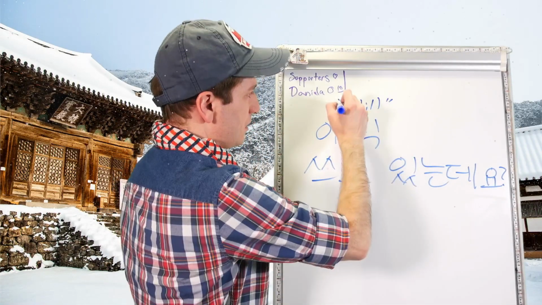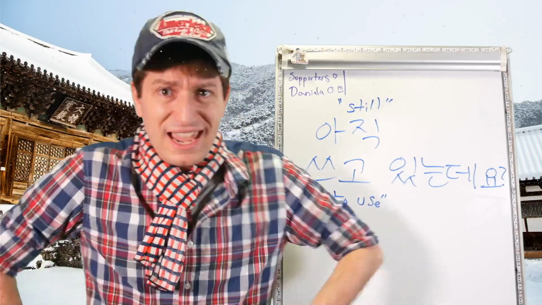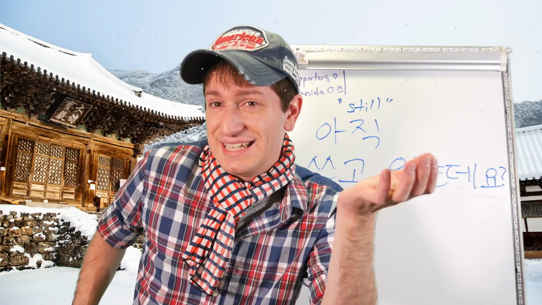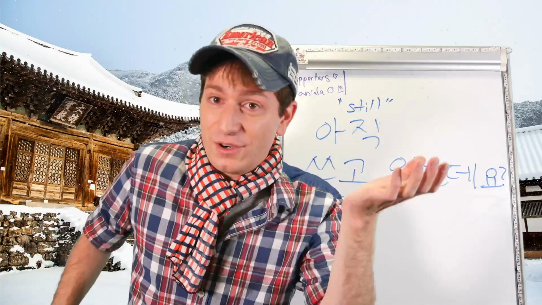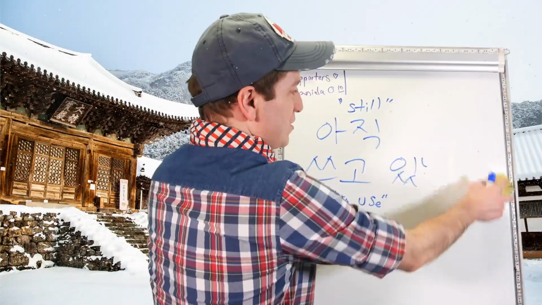아직 쓰고 있는데요? 아직, still. 쓰다, to use. I'm still using it. 아직 쓰고 있는데요? Hey, I'm still using it. So, can you use a different one? Do you really need to ask me? Are you going to offer me money? I'm still using it. 아직 쓰고 있는데요? Can you ask someone else? Like that. So, that's all there is to using this.